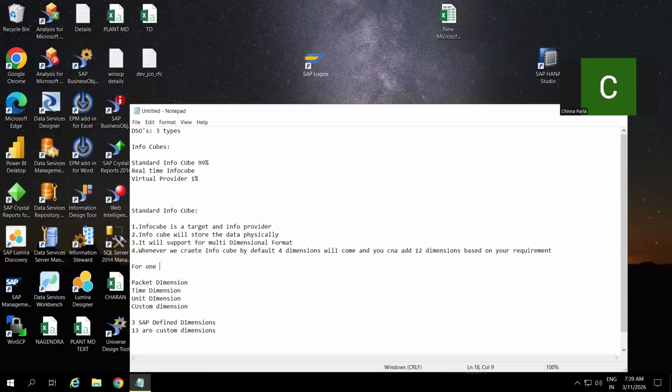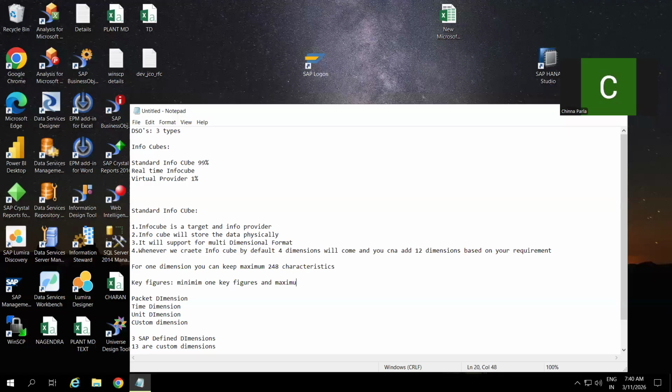For one dimension, you can keep a maximum of 248 characteristics. And key figures: minimum one key figure, and maximum is 233 key figures.